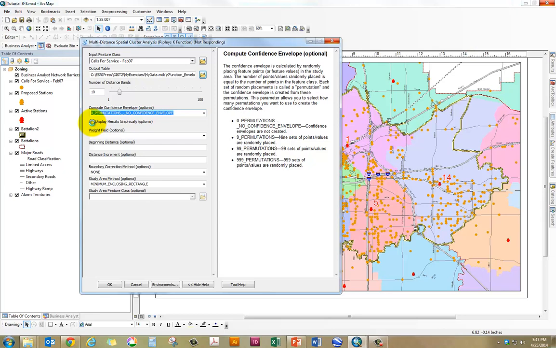So it's going to take a little while, possibly depending on how fast your machine is. It says it takes about 15 to 20 minutes depending on your machine, but it might be much faster than that.